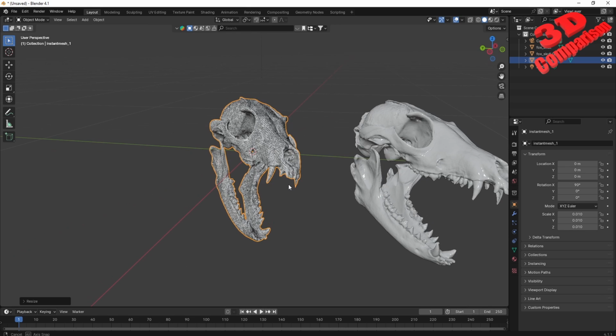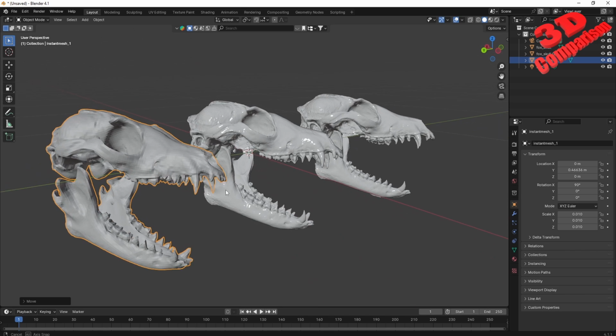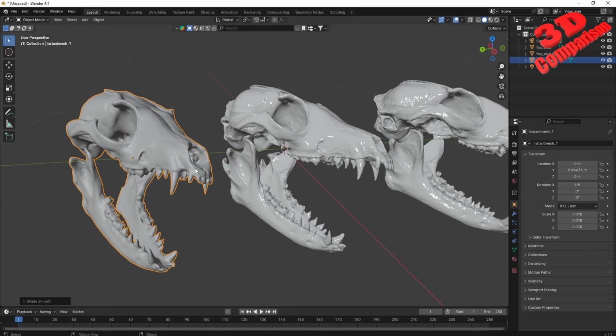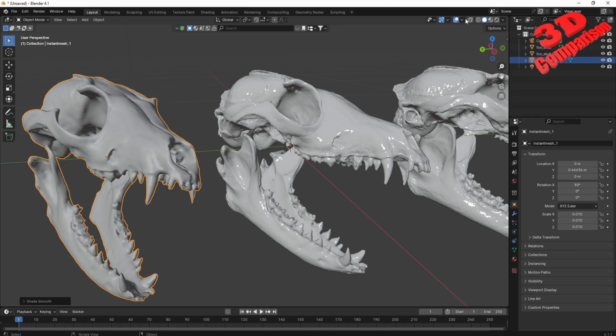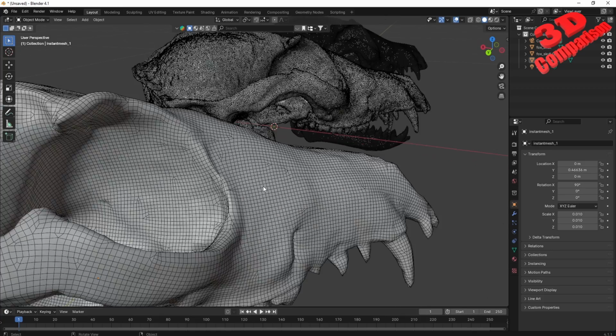Since this has been a 3D scan, it hasn't been aligned. So we can do that before we're gonna proceed with the remeshing. If I will shade this to smooth, we're gonna see that difference. And if I will also enable wireframe, we're gonna see how the mesh will look.